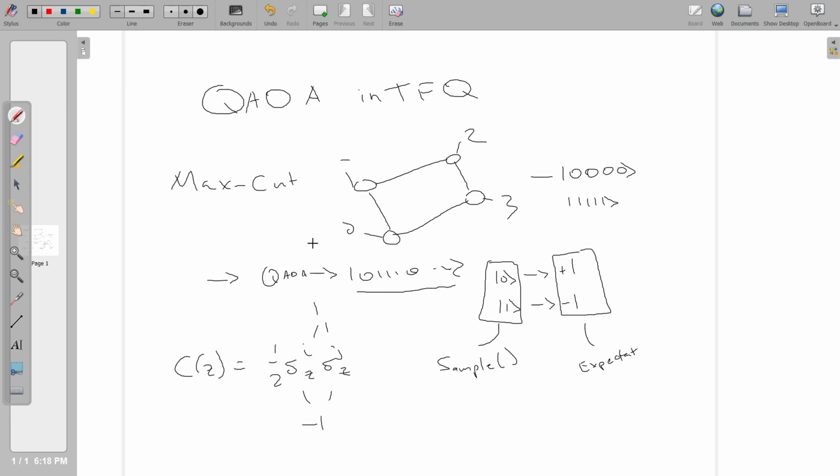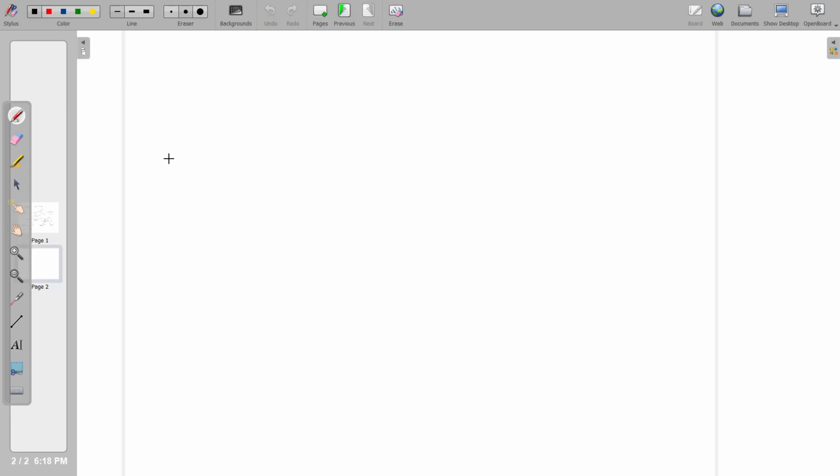Maybe I'll just quickly review the structure of QAOA. QAOA is made up of an input of superposition. First, we go into it and we have Hadamard gates here. And then we have alternating cost and mixer layers, for the cost Hamiltonian and the mixer Hamiltonian. The cost embeds the problem. And so this will change, and oftentimes this might, but the cost Hamiltonian will change depending on what problem you're working with.